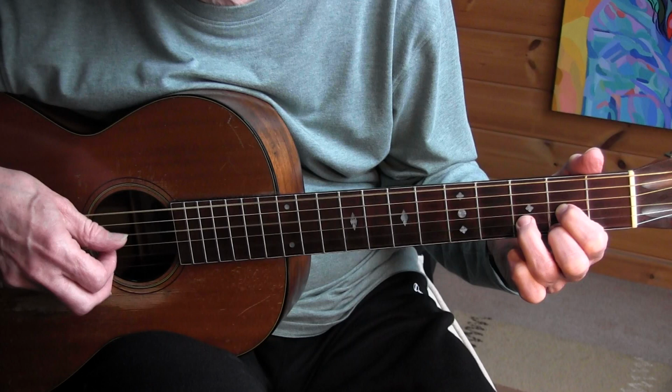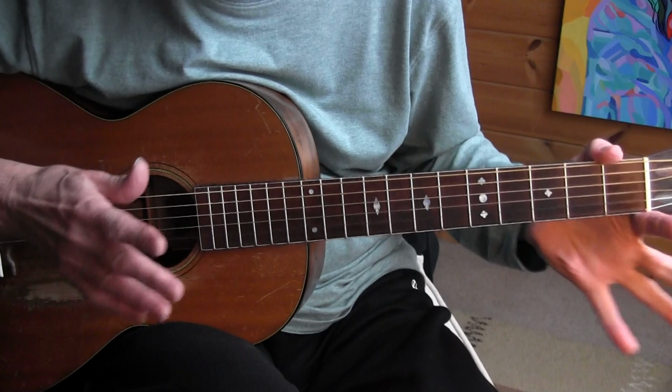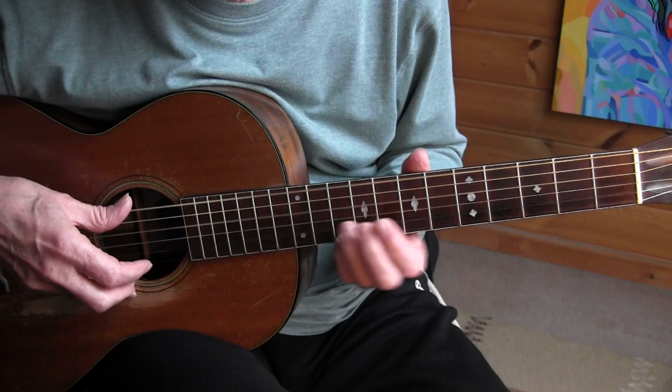All right, I added another solo, and I transcribed in the tab only the first three bars. The rest is a bit of variations of what we've seen before. So I'll start. I'll play it slowly.